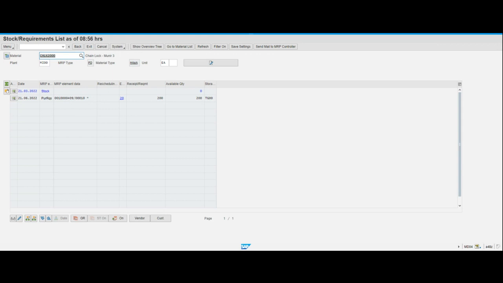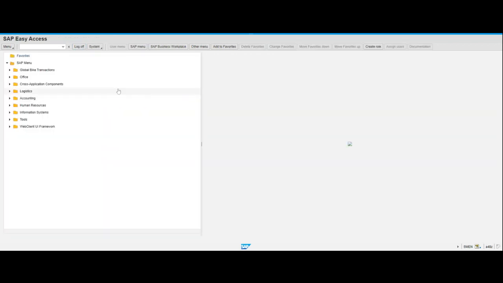And if you don't know it, just get this number before you start this process. This number here, up to 409. I'll just exit. So this is my transaction.